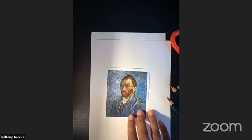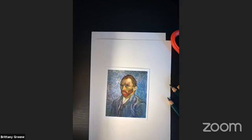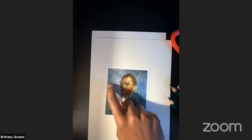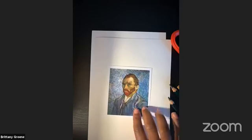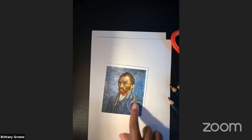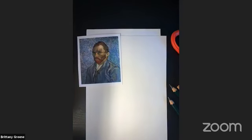Everybody should be warming up now. So we're going to look at a few pieces. This is a self-portrait by Vincent Van Gogh. He was a post-impressionist painter whose work is known mostly for its beauty, emotion, and color. His work is highly influenced by 20th century art, and he's also really known for his Starry Night piece. If you look at the background, there's a swirling action — the same type of movement. What I want you guys to pay attention to in this one is the shades of blue and the really interesting red.